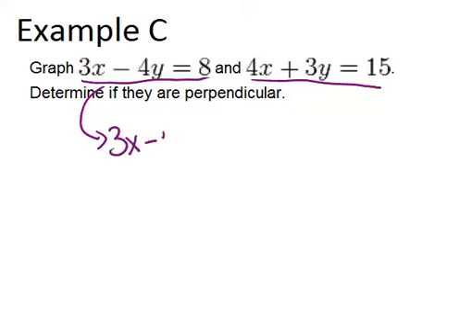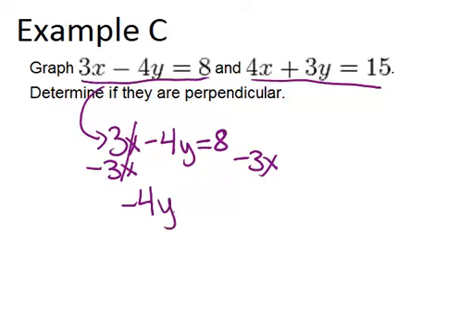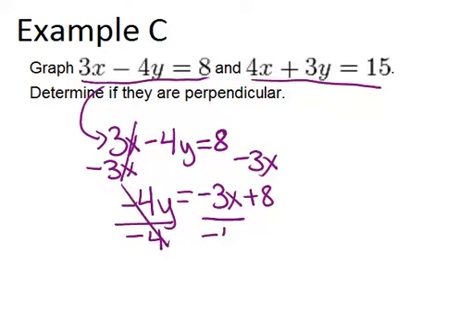So three x minus four y equals eight. I want to solve this for y to put it into y equals mx plus B form. When I do this, I start by minusing three x from both sides and get negative four y equals negative three x plus eight. I write it like this just so that it starts to look like y equals mx plus B form.